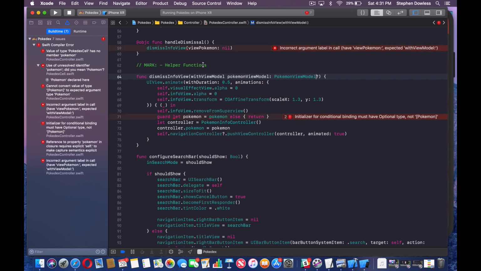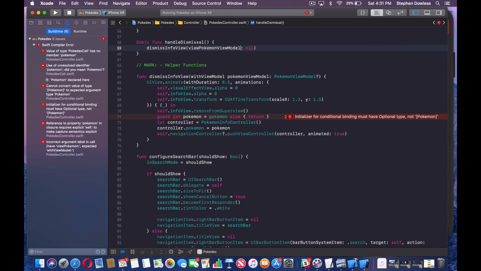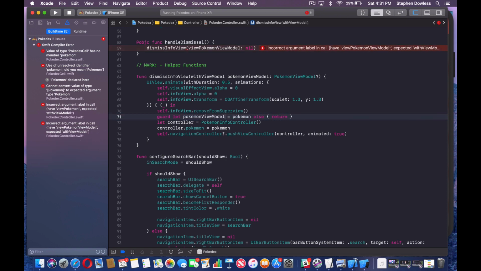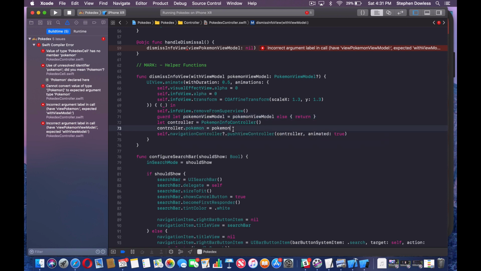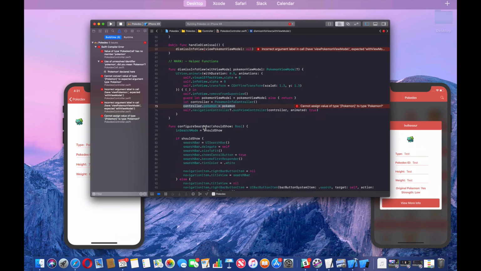Okay, so now that's going to mess some other stuff up with Pokemon view model nil. And now we need to say Pokemon view model. Sorry, I'm saying that so much. I'm sorry, guys. Okay, now we need to hop into this controller, which is the info controller.